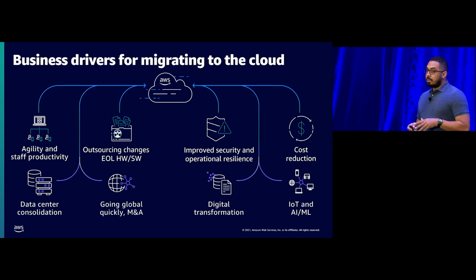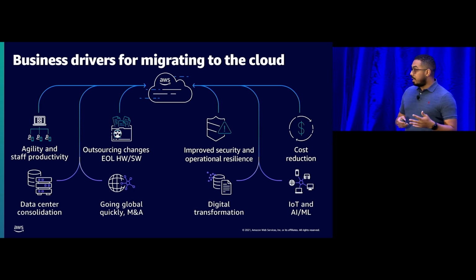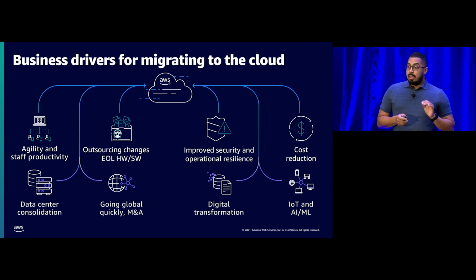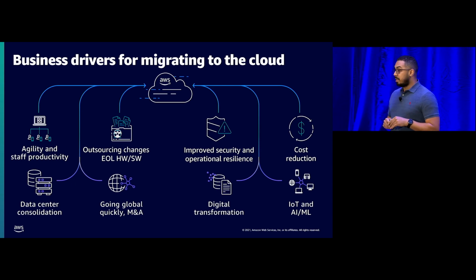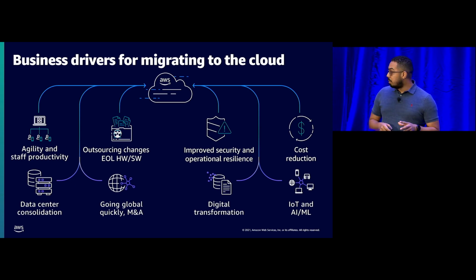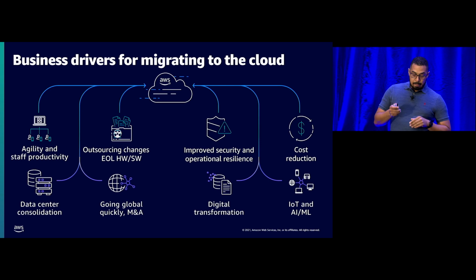To give you an example, they have a large financials app running on a database, and they would do this yearly DR test, and that DR test would take them around 280 hours to restore this one application. Their recovery time objective for that same application was actually 7 hours. When they moved to AWS, they could restore that same application in 2 hours. So you may start with one initial idea or goal, but quickly you'll realize that there are many benefits to operating inside of the AWS infrastructure.